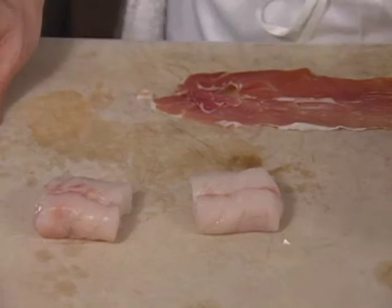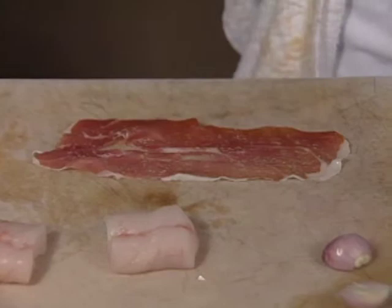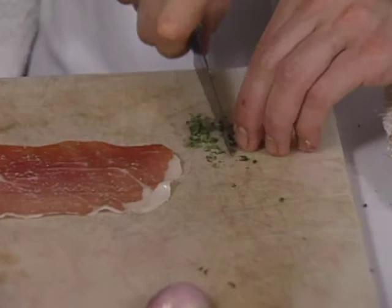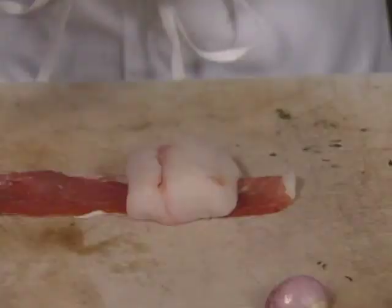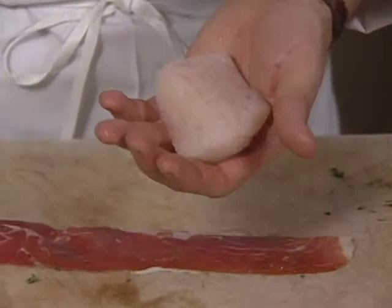What I'm going to do is take a little bit of cracked pepper and thyme to add a little further seasoning to it. Fold that over, take my tournedo, pepper on each side, and a small amount of salt, not too much. Season it.